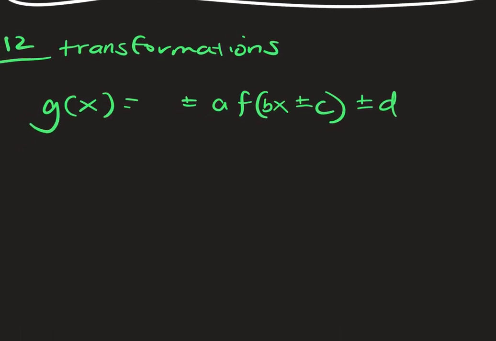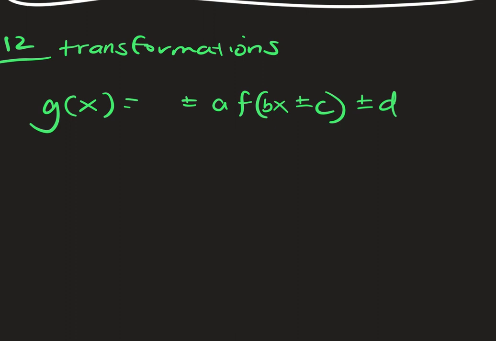All right, so I kind of put all the parts in here, but we're going to talk about each of those parts and how they affect an equation. You're going to have to do this with an equation, with a graph, with a table, and with domain and range. Okay, so kind of like we did when we actually did the lesson itself.